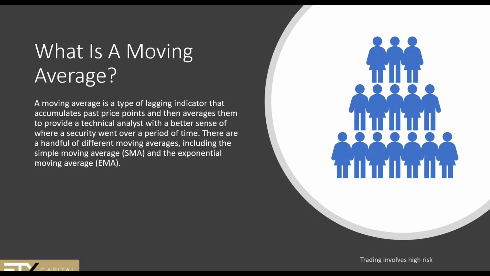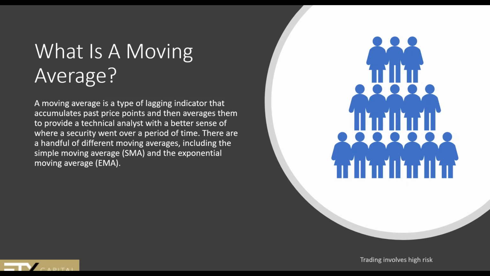Okay. Now, there are many different kinds of moving averages, but basically, you just add together several data points and divide them by the number of data points you added together. So if you wanted a 12-period moving average and you're using a 1-hour chart, you would take the close of that price over the last 12 hours, add them all together, divide it by 12, and that would give you your moving average. If you were using a 15-minute chart, you would use the last 12 15-minute periods. It's whatever line is on your chart. If you're looking at a 1-day chart and you want a 12-period moving average, it will be 12 1-day periods.